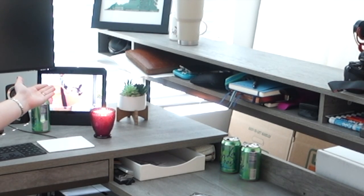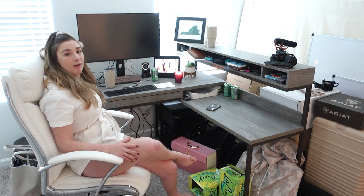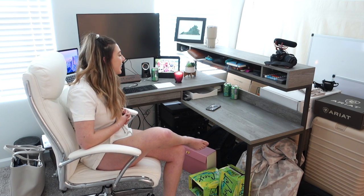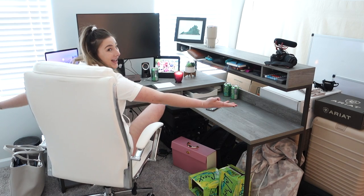Below here, I just have a little file cabinet. On my desk, I have a fake plant because I can't keep anything alive, my MacBook, my Apple trackpad, my Apple keyboard, and this really nice monitor that I took from work before they shut the office down. Thank you, Facebook. Here I have my portal, which allows me to easily video chat into work meetings. And that is my desk. Ta-da! I'll show you the other side of my office now.